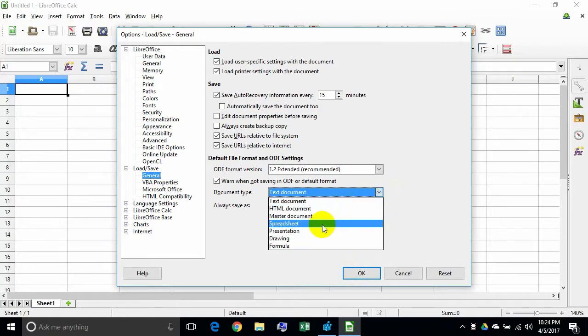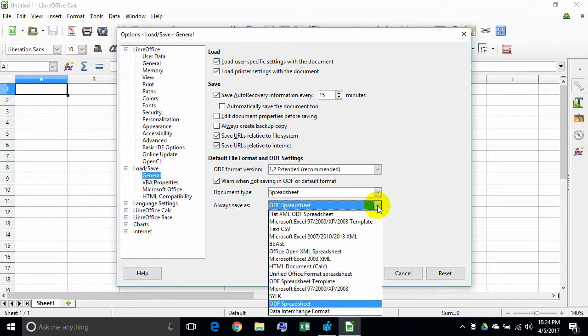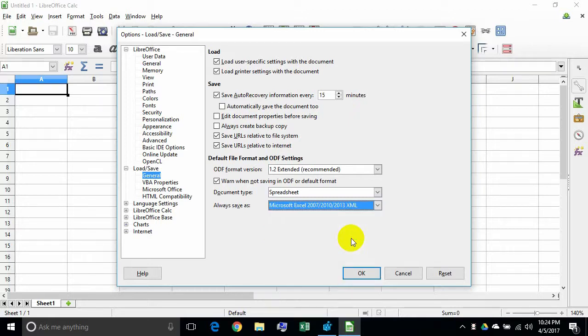And I'm going to also change the kind of document I create if I create a spreadsheet. And once again, I want to create not a template, but an Excel XML document. So the extension will end up being XLSX, and the other one will be DOCX.